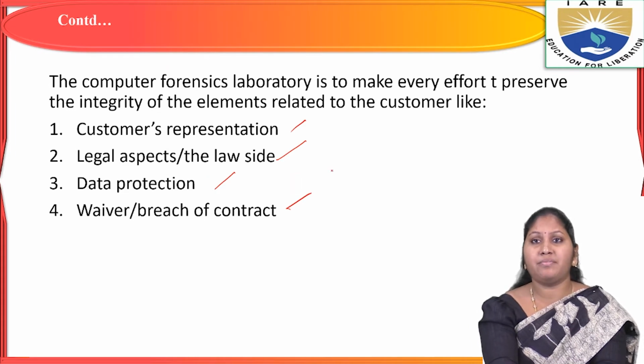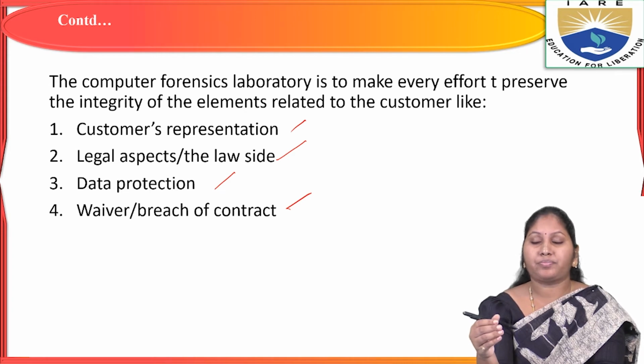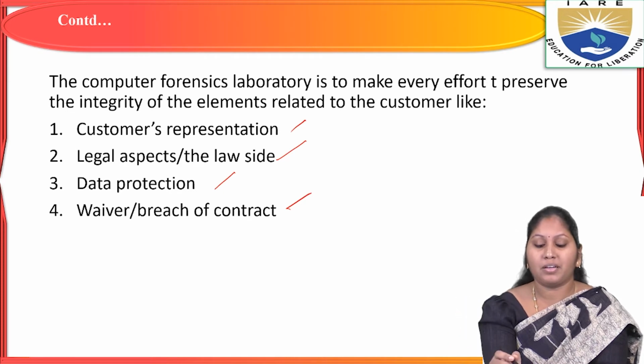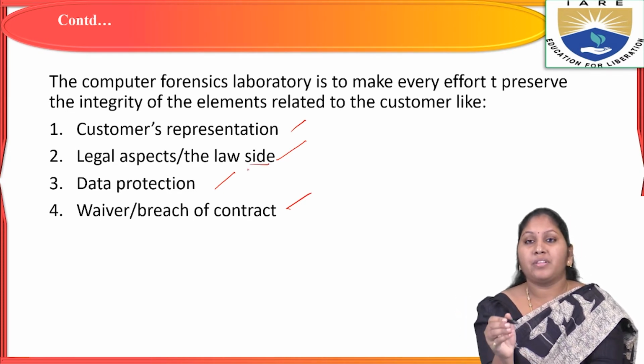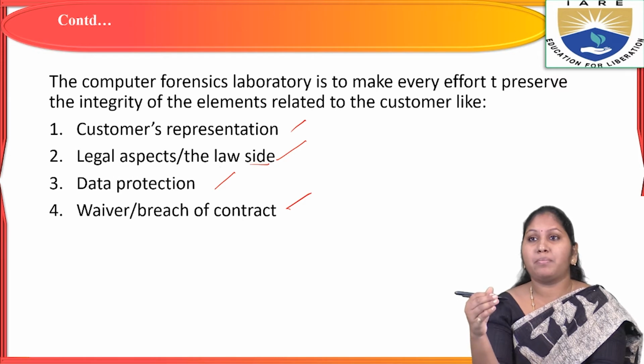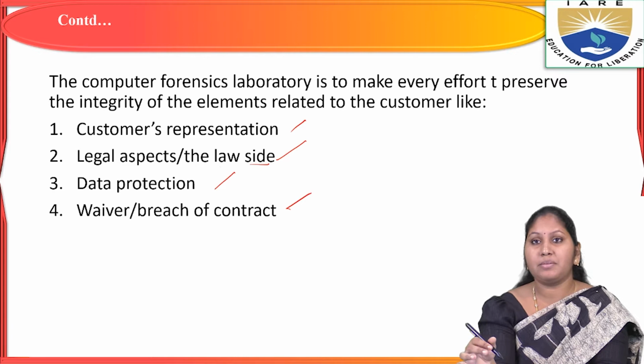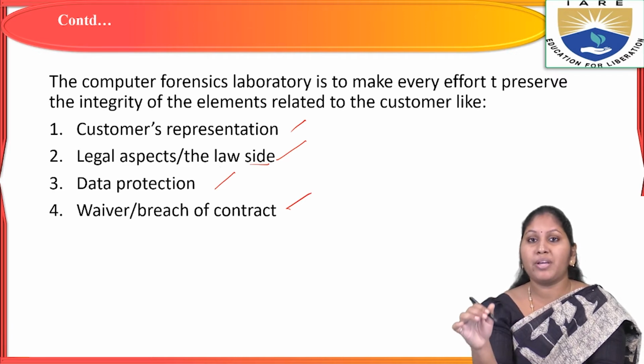And legal aspects, from the law side: based on the law, what are the sections we have? Law side means we have to see what the government side requires, and what we have to go through. We should not cross the limitations, and based on those limitations only we have to go through the investigation.